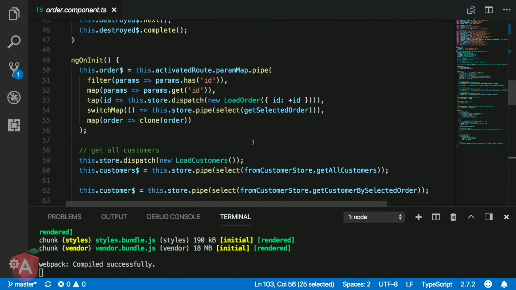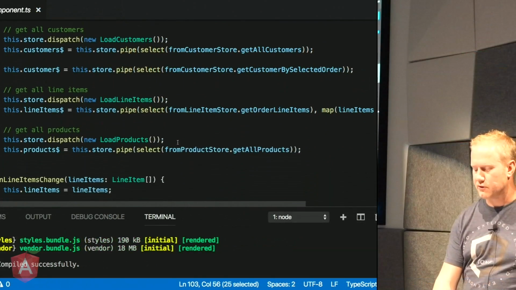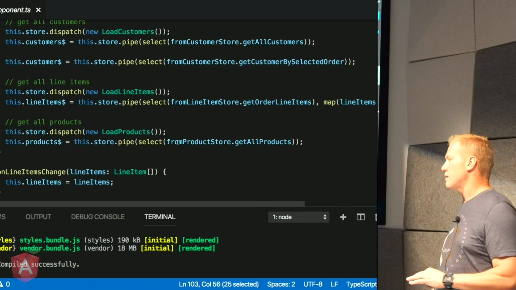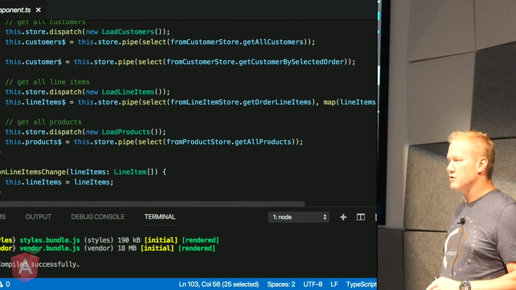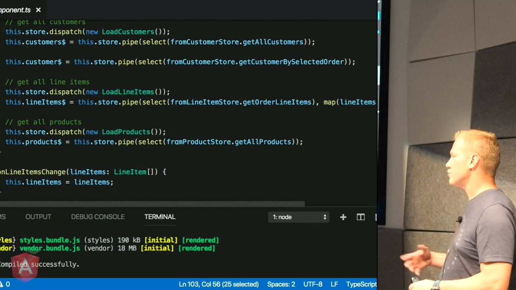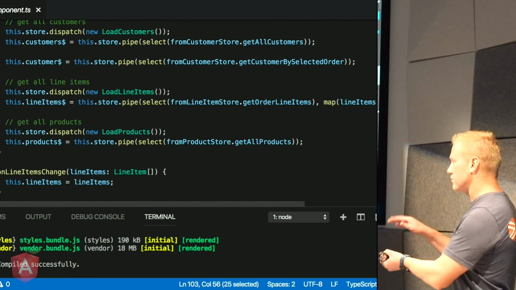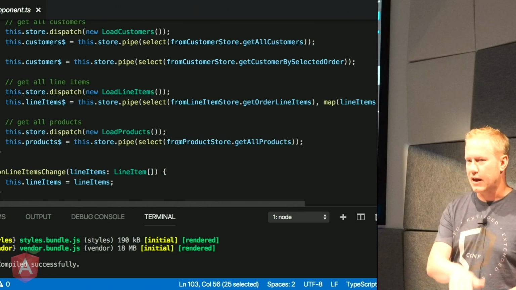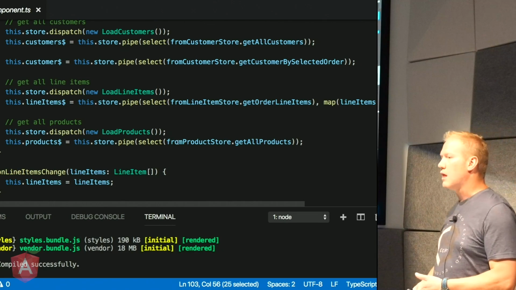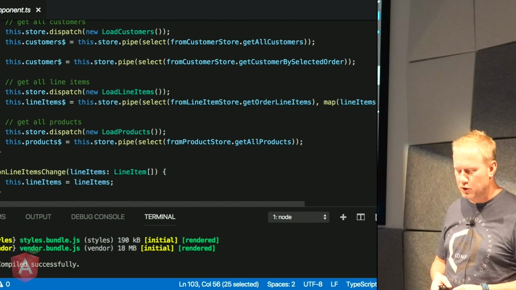So when we look at our container, it's basically doing the same thing as the product one is, except this time we're dispatching for multiples. Again, with this sample code we're just using a JSON server, so we don't really have a real API, and I'm not able to say, just get me the customers with this order, or the line items for this order. Obviously in a real application, that's what we'd want it to do.